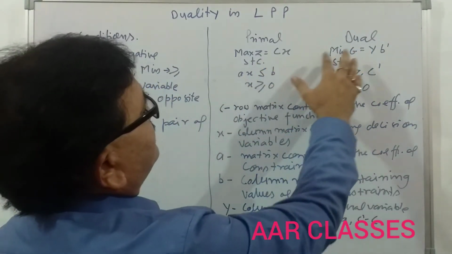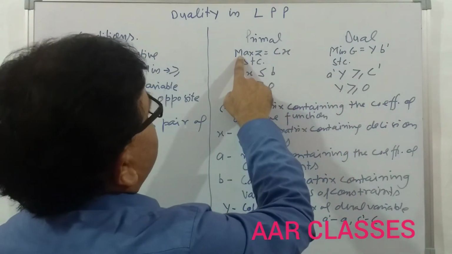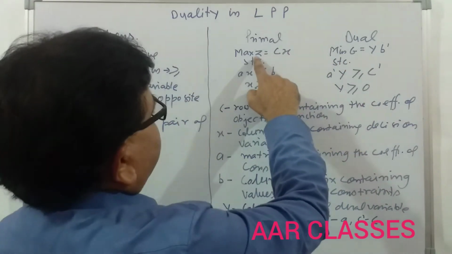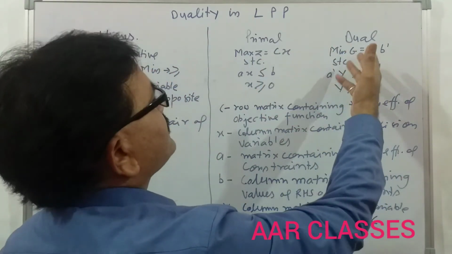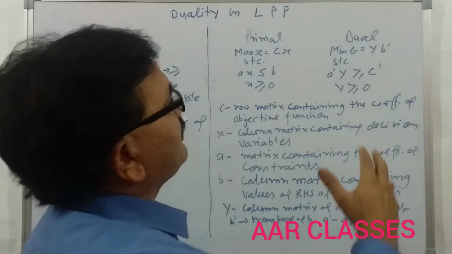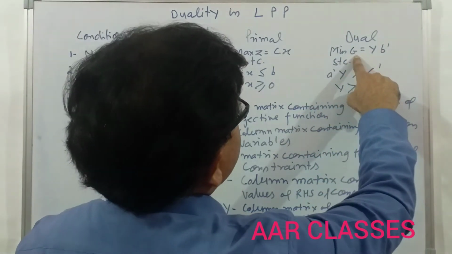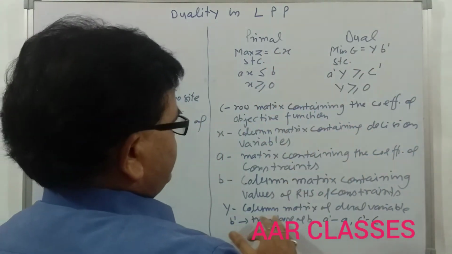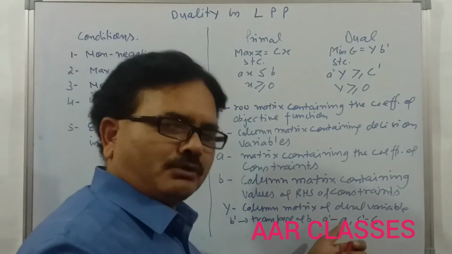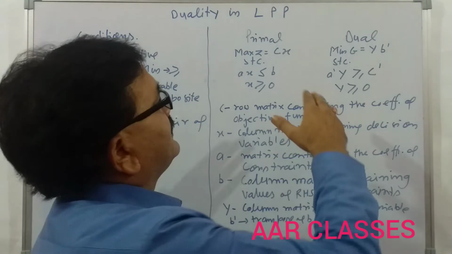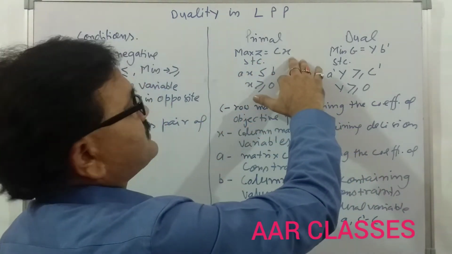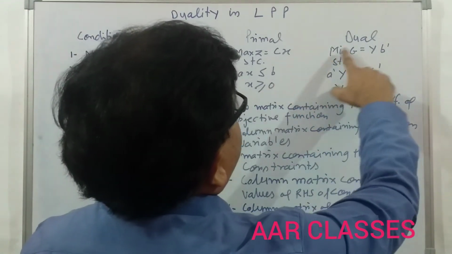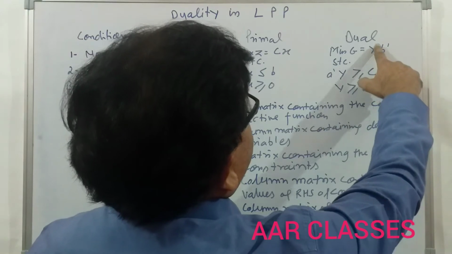the opposite of almost everything is written here. Like here, if it is maximization, here it will be minimization. Z we represent by a different symbol; there is no logic, rather a different symbol had to be put in. So we take capital G is equal to y. Y is the column matrix of the dual variables, meaning the constraints. x were the decision variables, and here when we write the dual, we represent them by y.